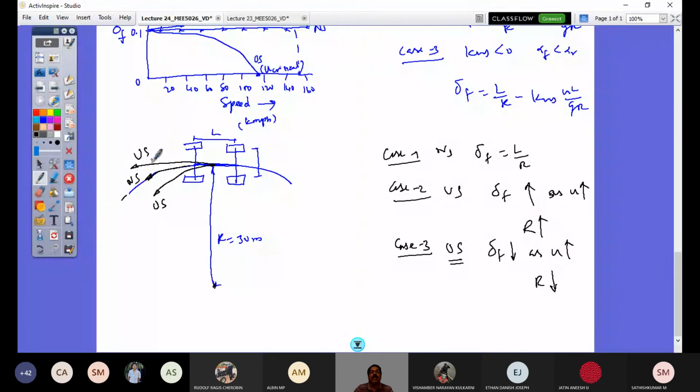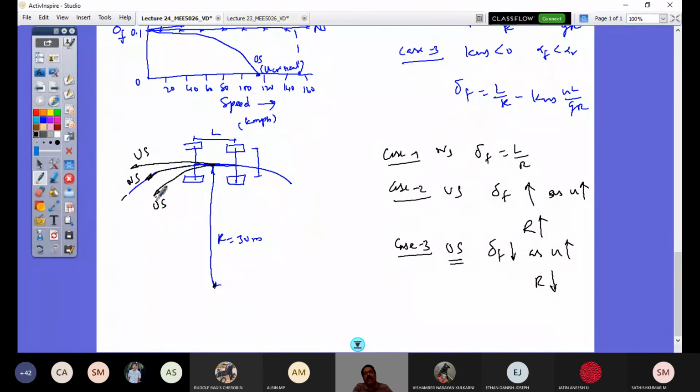If the vehicle is an understeer vehicle and you accelerate, that means you are varying your speed. As the speed varies, what would happen? For an understeer vehicle, the radius R would also increase. If the vehicle happens to be an oversteer vehicle and you are accelerating, the word accelerating is not correct for a steady state cornering, but in case you are accelerating your vehicle, the speed is varying continuously. As the speed varies continuously, the oversteer vehicle would go with a reduction in this radius. That is why you should give a counter steer. So that's what you should understand here.